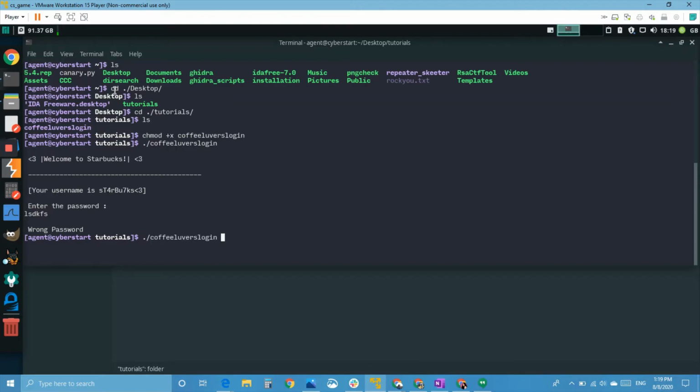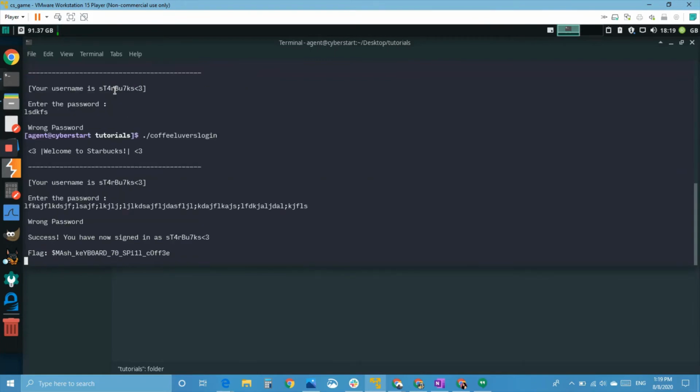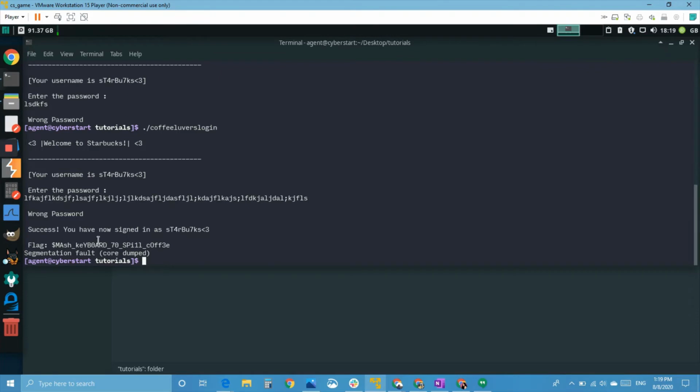and then I'm going to run it again. So this is something called buffer overflow, and if you need more resources on that, there's a pretty good explanation in the write-up portion, so it's not in this video. But since the buffer is 15 bytes, I can overflow it by adding basically any value greater than 15. So I can just smash my keyboard and look at that. We get our flag and it says segmentation fault.